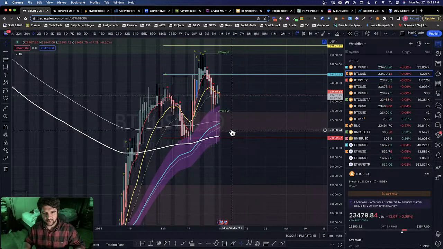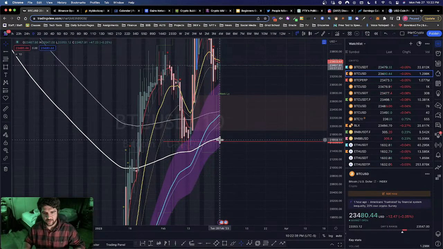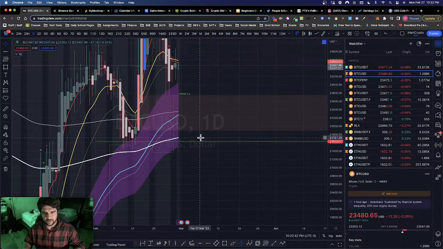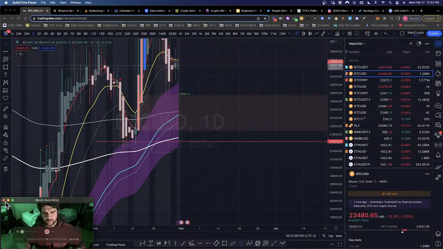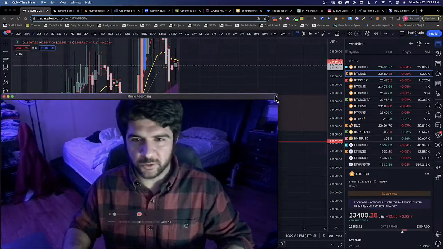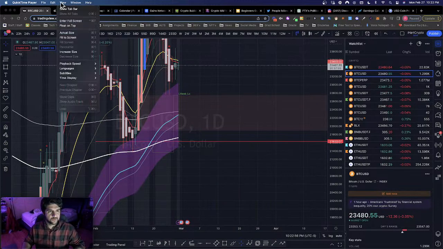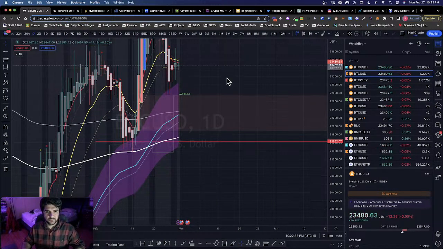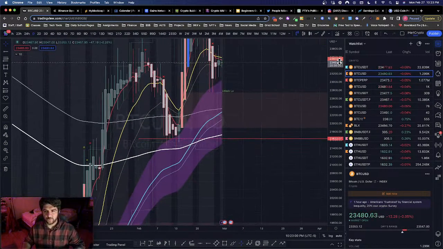I think you're going to get a wick down into there, and if you can catch a wick right at that higher low, somewhere around here, 21.7, man, that's going to be a great long on Frozen, if he comes down to that. There's no promises to that, though. This thing could just shoot back up for all we know.